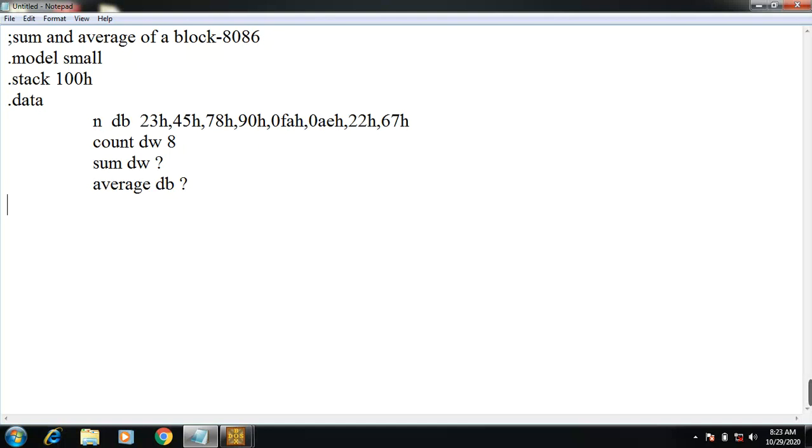Now go to the start of the code segment. Here in the code segment begin, first I start with MOV AX, @DATA, which is the starting address of the data, then MOV DS, AX.